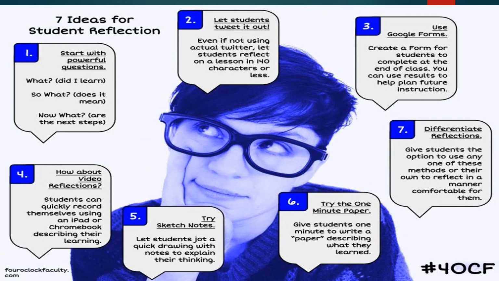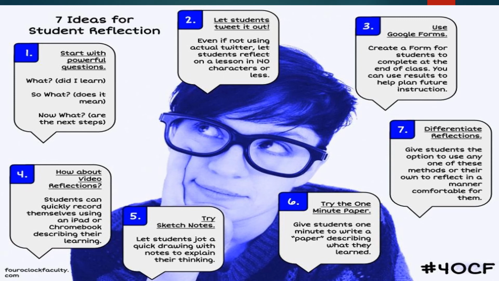Item number 5 talks about sketch notes. You can ask students to make some sketches or drawings in the module and let them explain through writing what they are thinking. Number 6, ask the students to make a 1-minute paper. Instruct students to look for a timer, or if it's not available, he or she may use approximate timekeeping, or ask someone to count quietly for 60 counts. For that span of time, that 1 minute, ask the learners to write something about what he or she learned in the activity. He or she may write his or her reflection in the module.